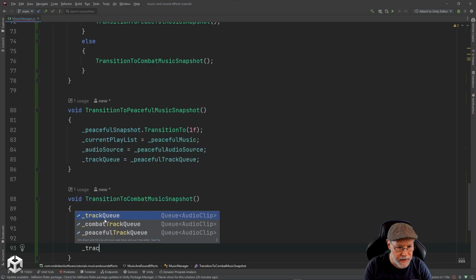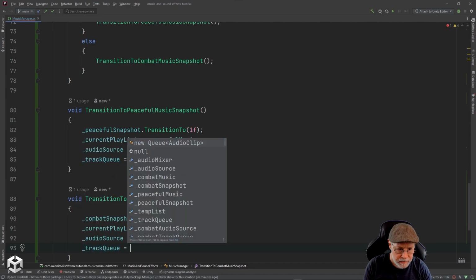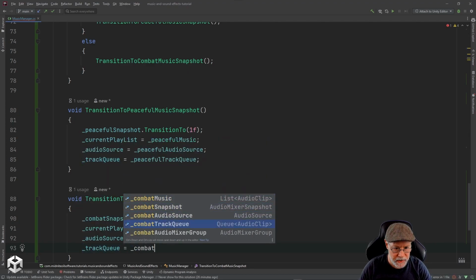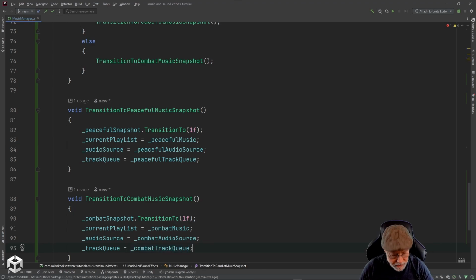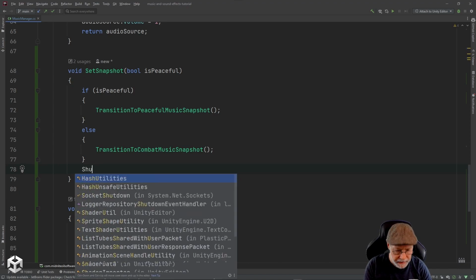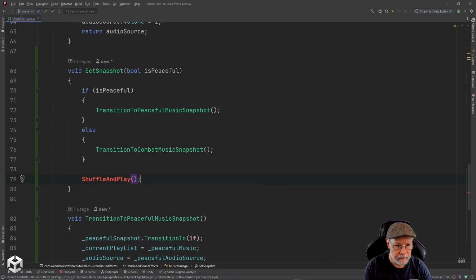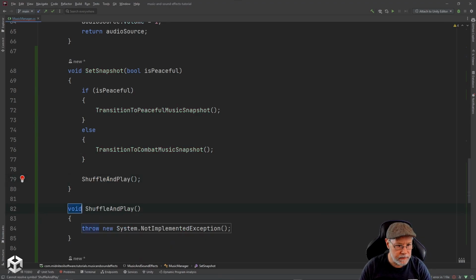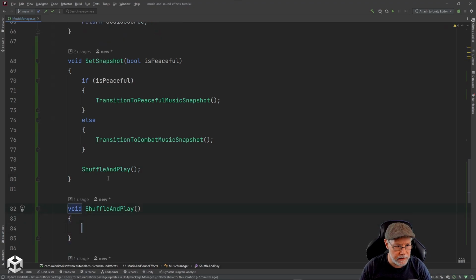And we want to set track cue to be combat track cue. All right, and after we do that, we're going to say shuffle and play. And let's go ahead and create that. Delete that. And I'm going to move that all the way to the bottom.